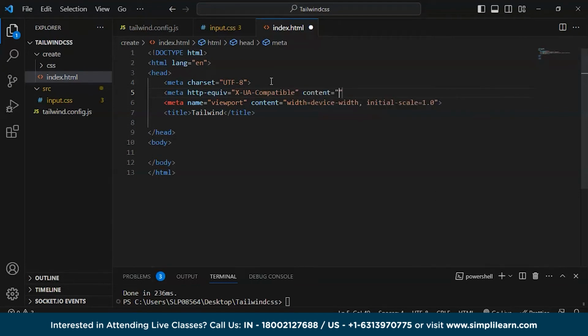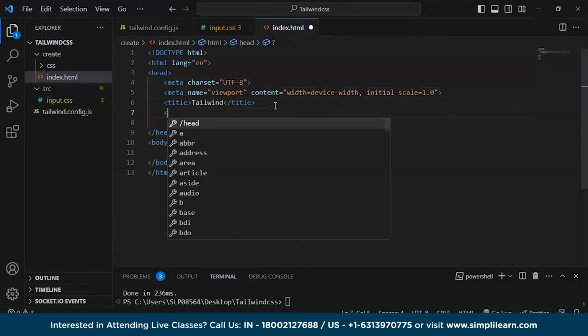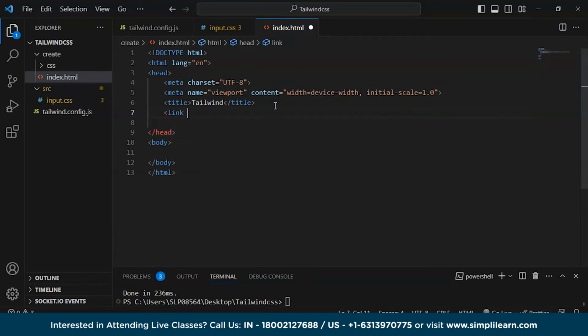Content IE equals edge. It doesn't matter, without this line also your code will run smoothly. So let's just show you how it is.